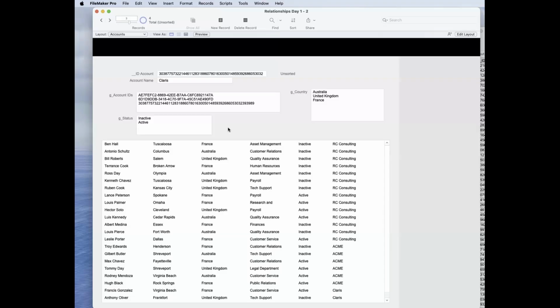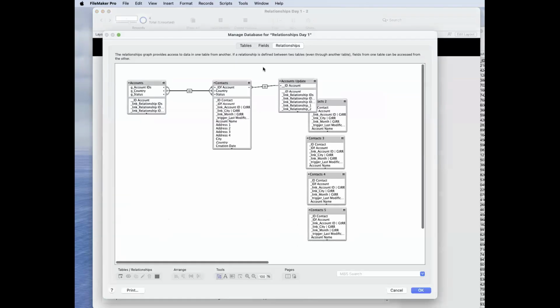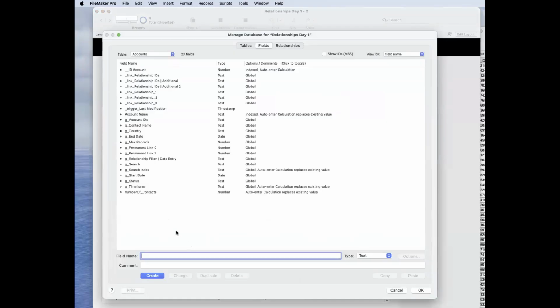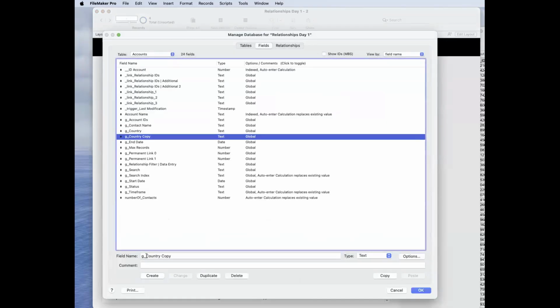Now I want to do something. I want those three things, but now I want to omit things, right? I want to omit some cities. So let's duplicate this.